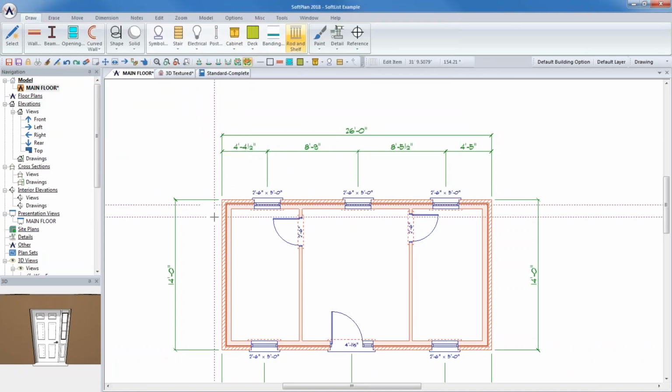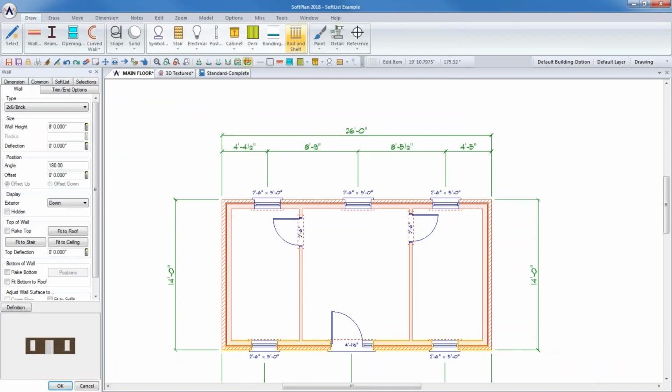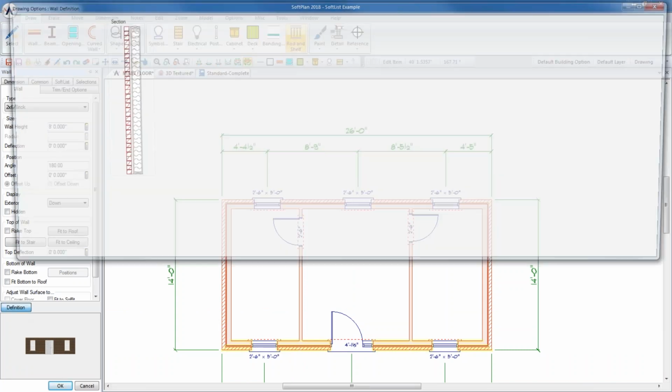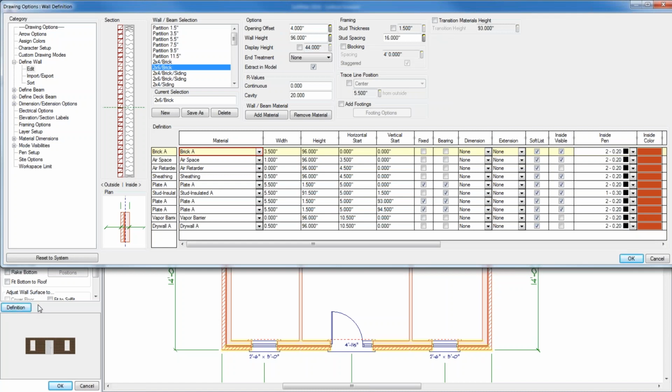For example, this wall that we've drawn here, if I take a look at it through its edit properties, and I'm clicking here on an edit tool, selecting the wall, it gives me the properties of that wall, its height, etc. And if I select here for the definition, this is how the wall, and actually all 4 walls, because they all are relying on the same definition, it shows us how this wall is defined, and you can see how accurately we can define the materials within that wall. Brick, airspace, 2 top plates, 1 bottom plate, etc.